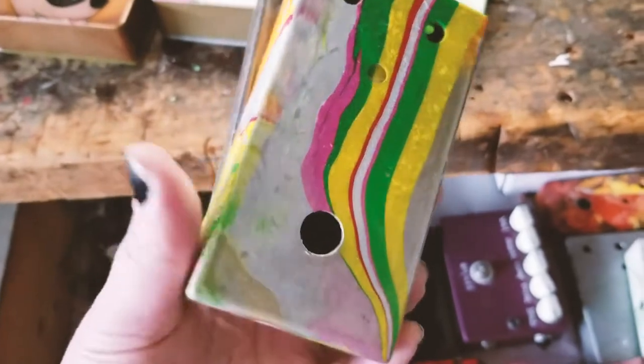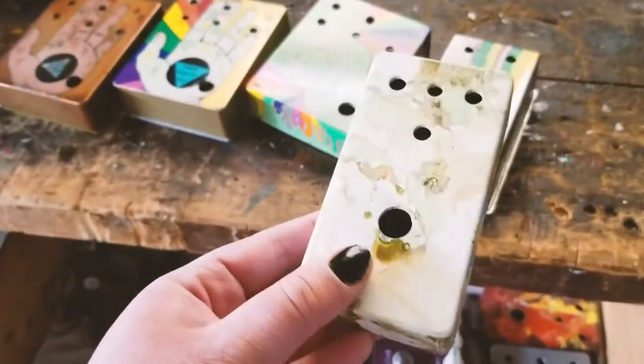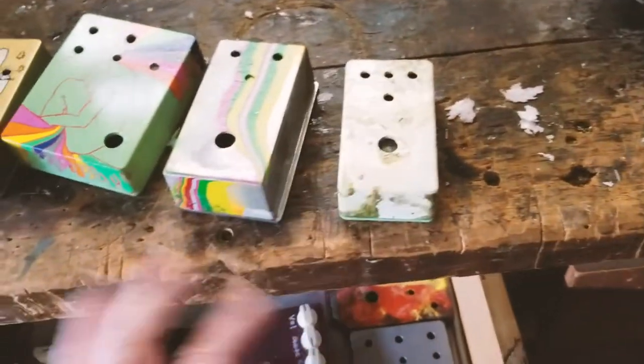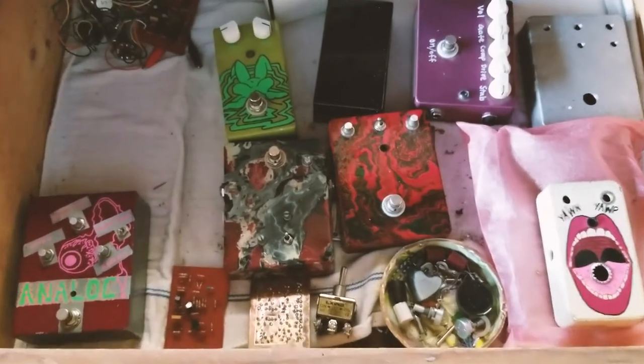This was practicing my marbling technique, which I never do anymore. This is my proudest marbling job because it actually looks like marble stone. But again, not an abandoned pedal, per se. This one, too. So these are just enclosures. Okay. So that leaves most of the rest of these.